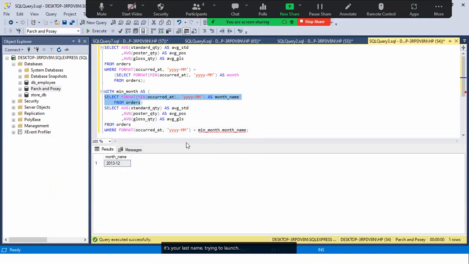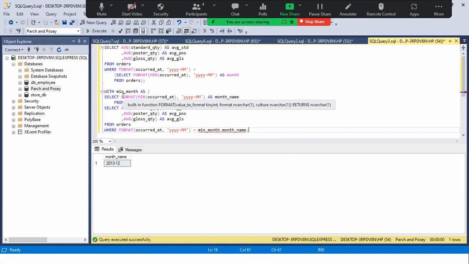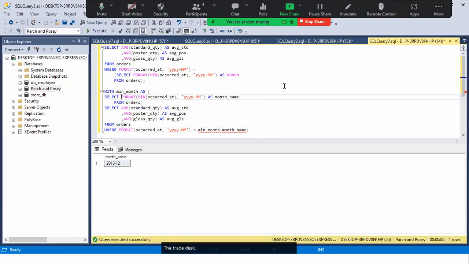Select this from orders where this is equal to minimum month dot month name. Let me try this and see if it works.